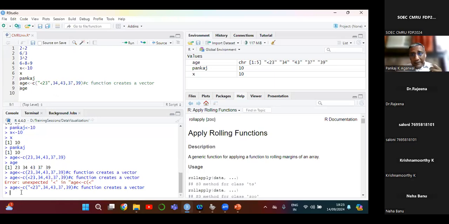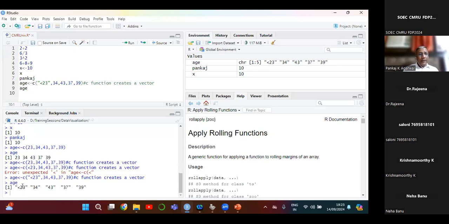But there is another thing that has happened. So let me print age. When I print age, you see, earlier when I had printed age, all the data were numbers. Now, R has converted all the data and wrapped all the data points in quotation marks. Why has R done it?